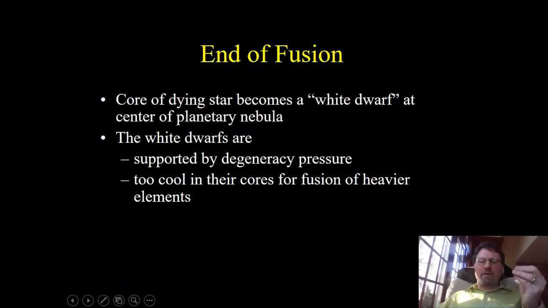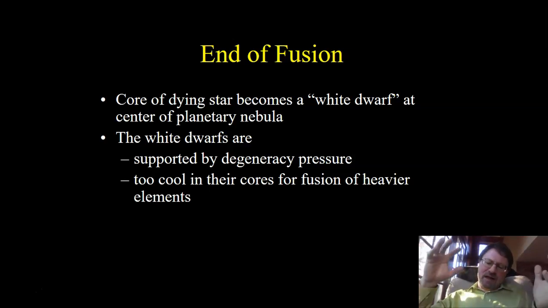So that white dwarf that's left behind, that came from the core of the star. And that will never undergo fusion again if left in isolation. And that is, like the core before it, supported by electron degeneracy pressure. It doesn't get hot enough for fusion because that electron degeneracy pressure prevents the collapse of the star downward, and prevents it, therefore, from getting hot enough for fusion.